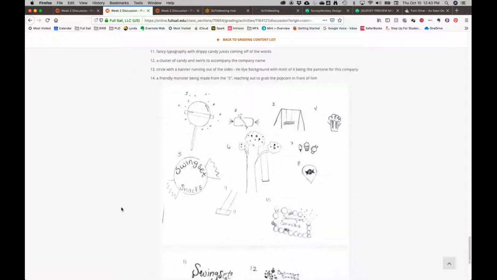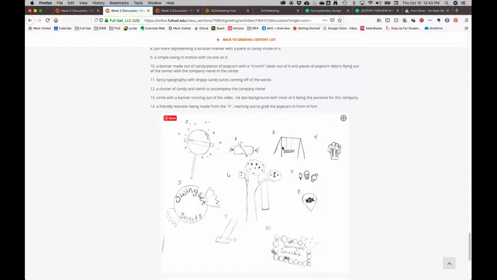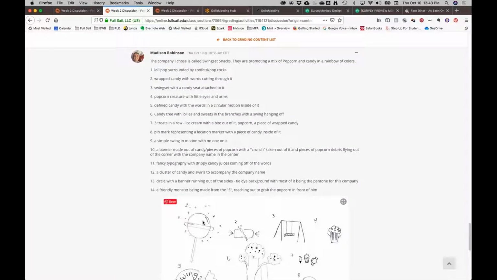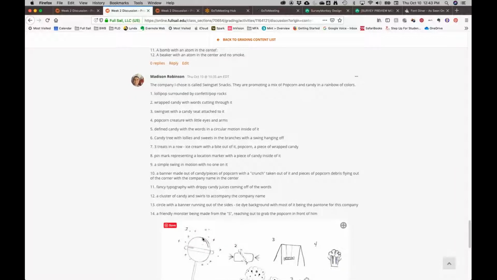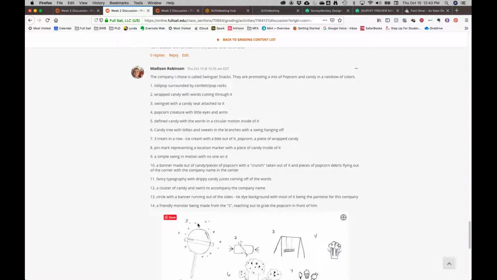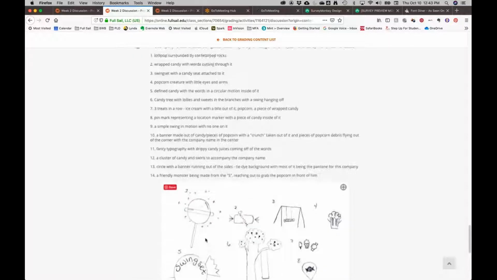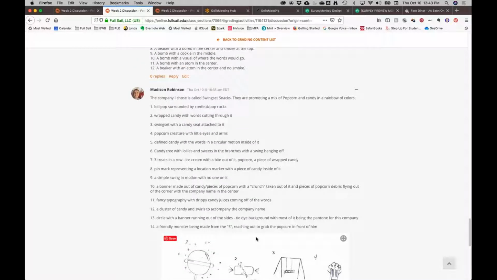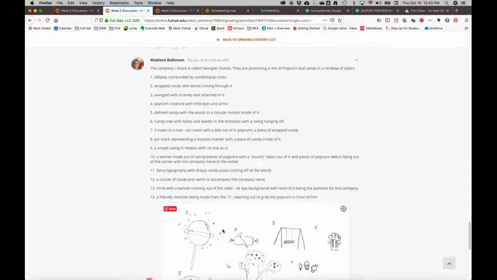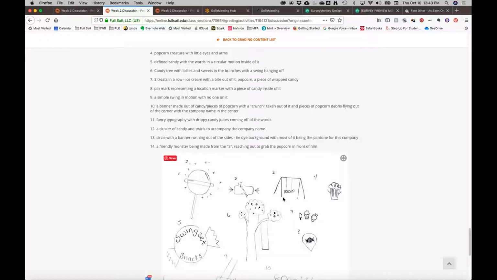Madison, swing set snacks. This is a tough one. You've got a swing set with a kind of candy on it. That's an okay idea. Number 1 is lollipop with confetti. So your product is not a lollipop. When you use a literal lollipop, it sort of throws me off, like you're using a different product as your icon for your product. This is more like popcorn and a mix of popcorn and stuff. So that's why this doesn't really work either.